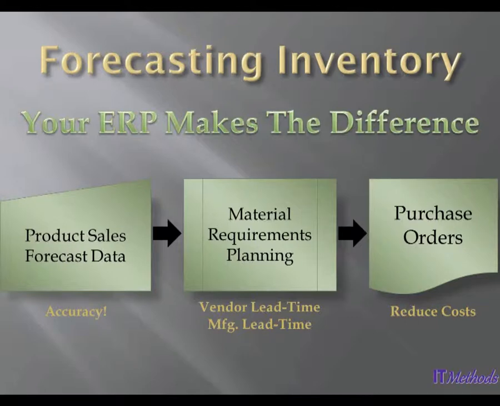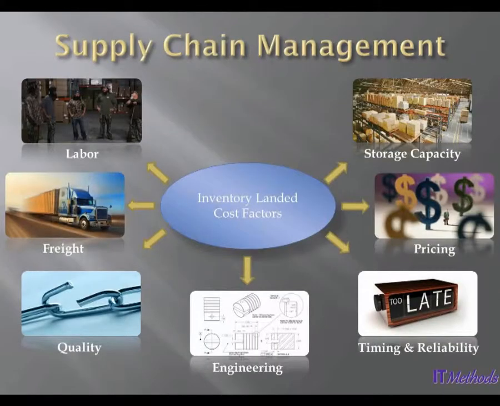So let's spend some time now talking about the supply chain, because you can only do so much to keep the cost of inventory down internally. Obviously, you can keep the amount of inventory you have down, but even there, you can get some help from the supply chain. And when we look at the cost of inventory, there's something called landed cost, which is different for different companies. What we try to do with landed cost is add the cost of other things like storing the inventory or handling the inventory, and of course freight.